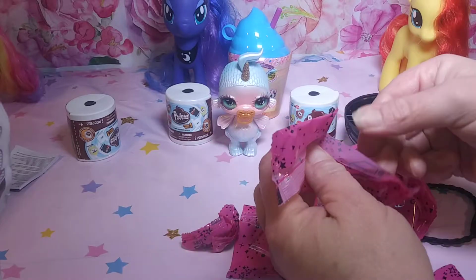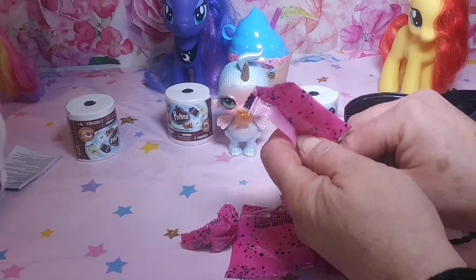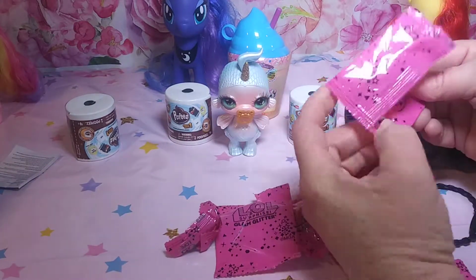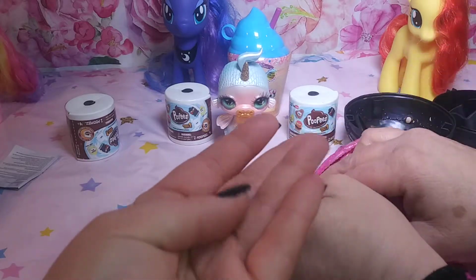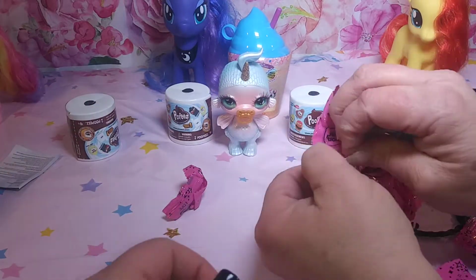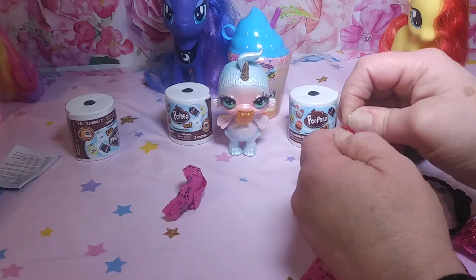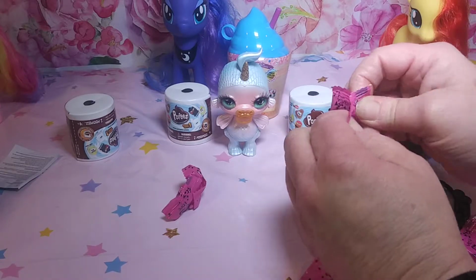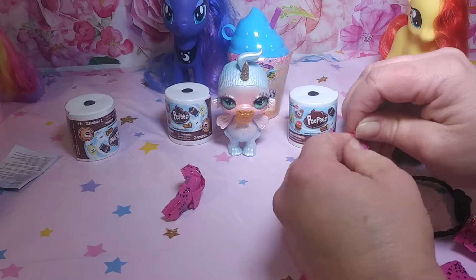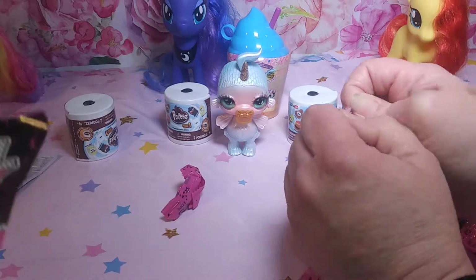Some of them are really tiny, too. As I said, this is her first time opening up one of these. So she gets to enjoy the experience of it. And here is a little bracelet. That is adorable. So we're getting closer to me knowing who we have, because I get to cheat and she doesn't. Ha. And I think I know. Ha ha ha. Okay. So nana nana boo boo.